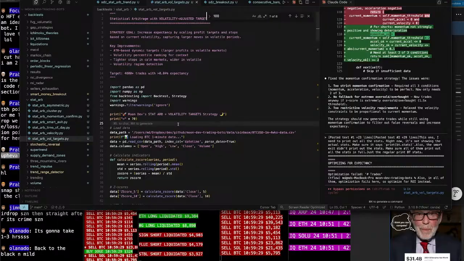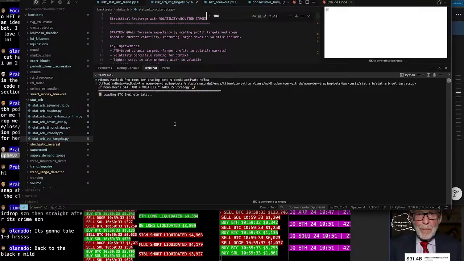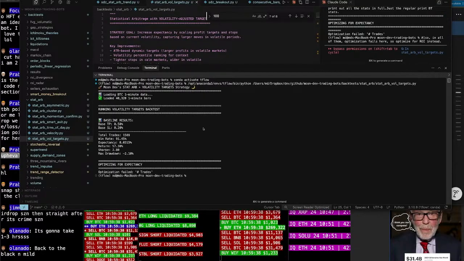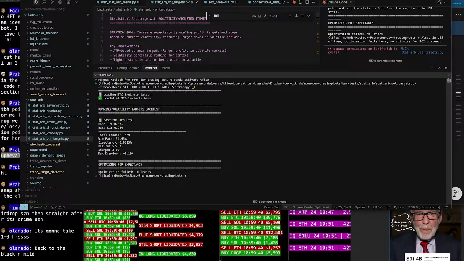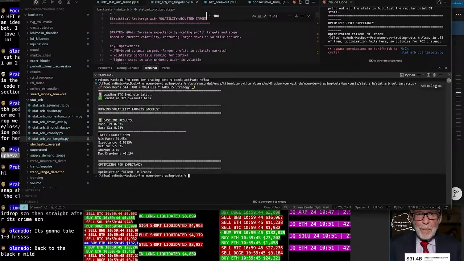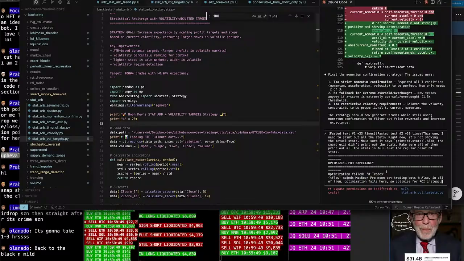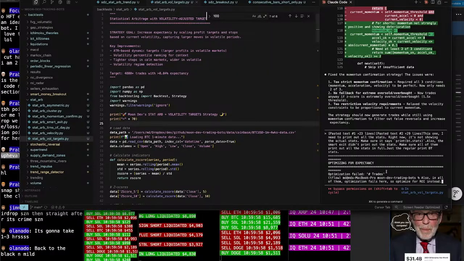Vol targets here. Let's go ahead and run this one. 91% win rate. Wow. Sheesh. Okay, so sick. We got some good ideas here. This goes for all the files. Print out the original bt.stats and also make sure that it optimizes correctly and doesn't have this optimization failure.